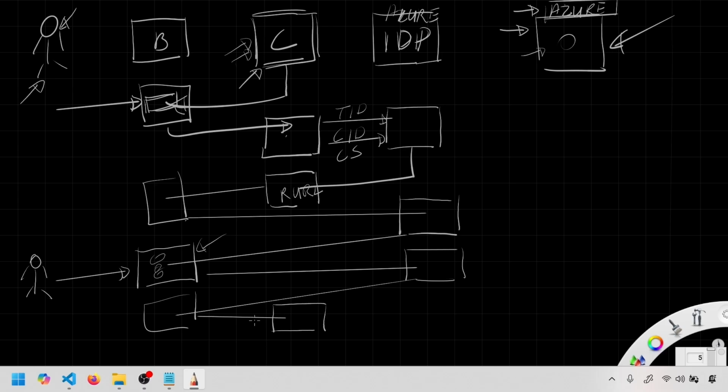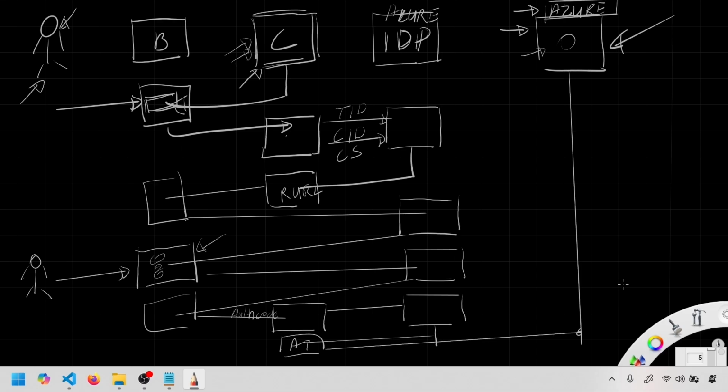In that redirection, we will have something called an auth code. So the client has the auth code. Using the auth code, the client can connect to this particular IDP and get a JWT token or access token. And using the access token, the client can access this resource right here. The flow looks a little complicated compared to SAML because of the presence of the client here.